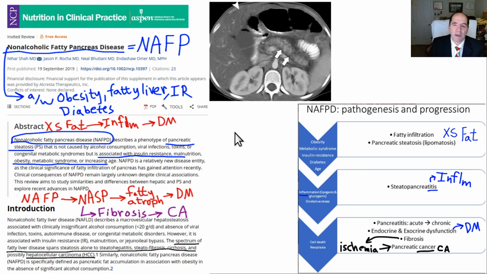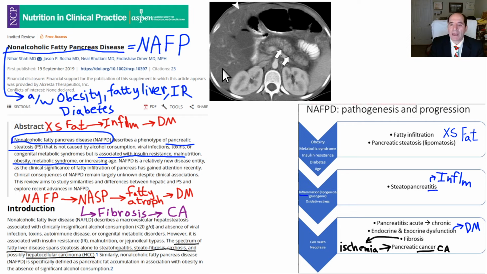And then here is just a paper showing the same thing happens in the pancreas. Non-alcoholic fatty pancreas, which you get from all these high-fat diets. Normally the pancreas should look more like the pancreatic tail right here. Here's the pancreatic neck region. You see how there's a lot of this low-density stuff? That is from fatty replacement of the pancreas.